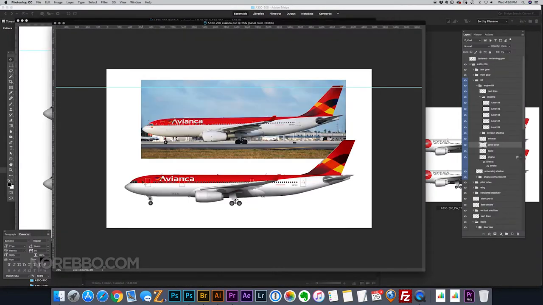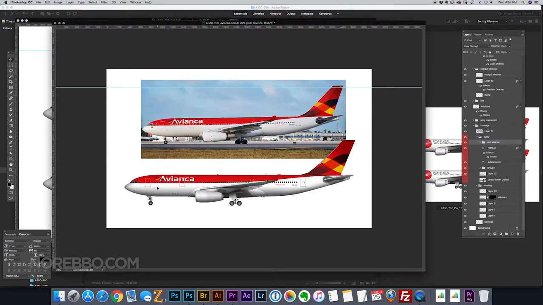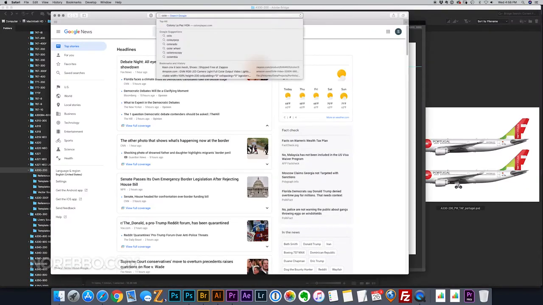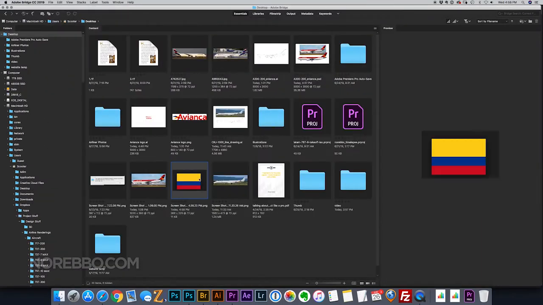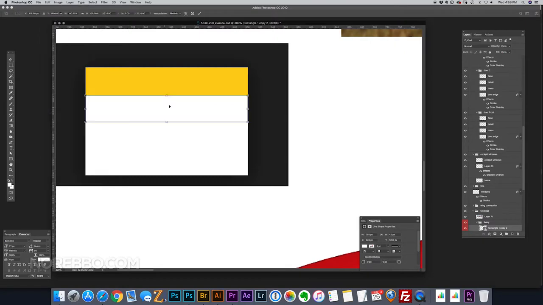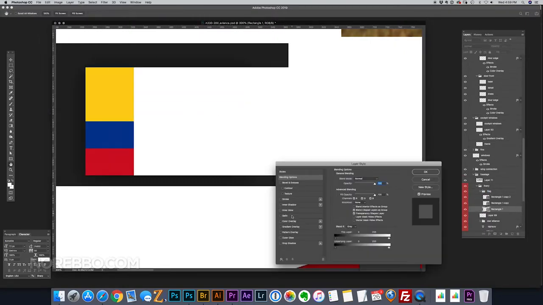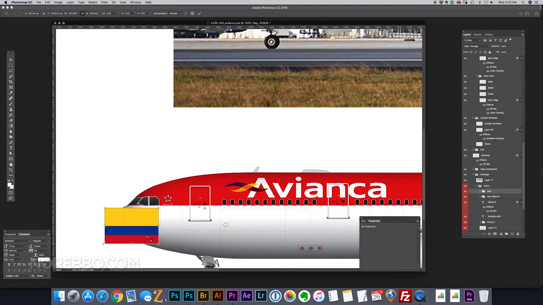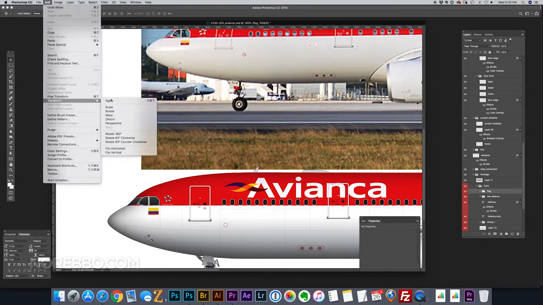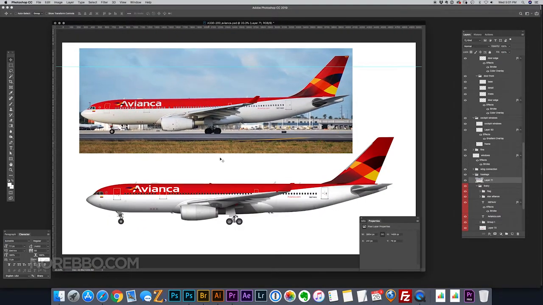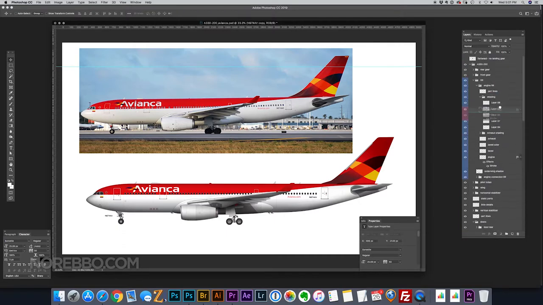So yeah, now I'm grabbing some elements from some previous illustrations that I've done. I grabbed a Star Alliance logo there and put it in place. And see what else I need to do. Oh, the Colombian flag, of course, got to do that. What I'm going to do here, I just went to Google Images, found a Colombian flag picture, and I'm just creating that in vector form here in Photoshop now. So it's a scalable element, and I can always change the shape of it later, which is good. Got that in place. Okay, looking good, looking good.